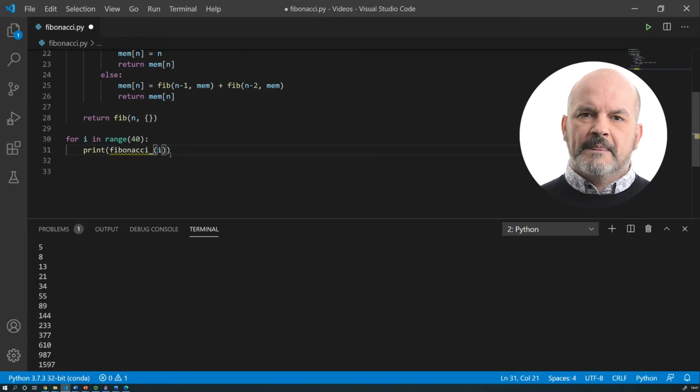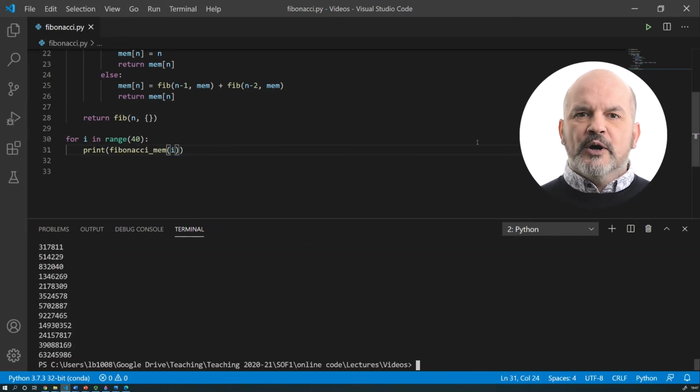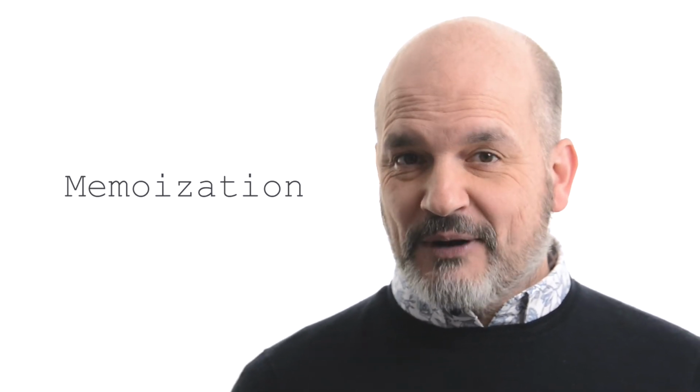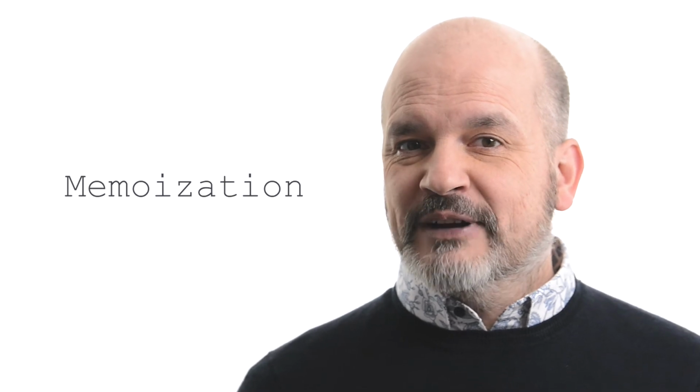Let's see if that implementation is faster than the previous recursive function. It is clear to see how much we have improved the performance of our implementation by using a form of memory. This technique is known as memoization. In case you wonder, the spelling is correct, nothing to do with my French accent.